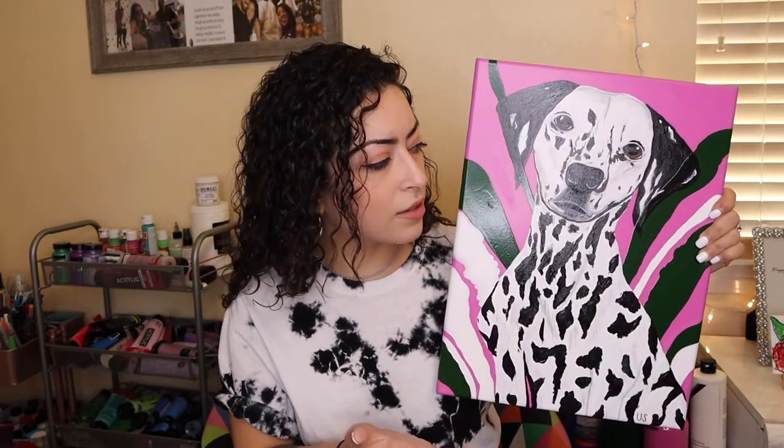to do the initial pour, to thin out the colors with some water. Anything else? Oh, if it is your first time painting over a pour, you will need a few layers because the texture kind of changes a bit with a pour versus a raw canvas. So I did have to do a few more white layers of the puppy than I would have normally had to do, but it's not really that big of a deal. It actually feels smoother, like gliding over the pour than raw canvas. So I personally like that better.